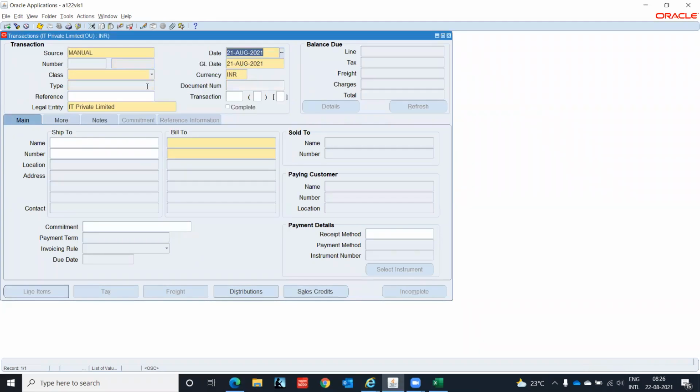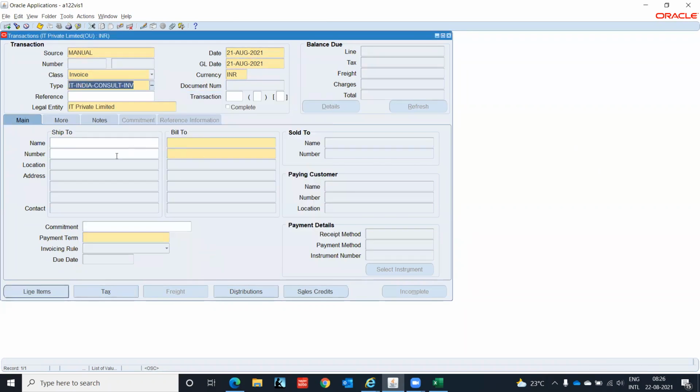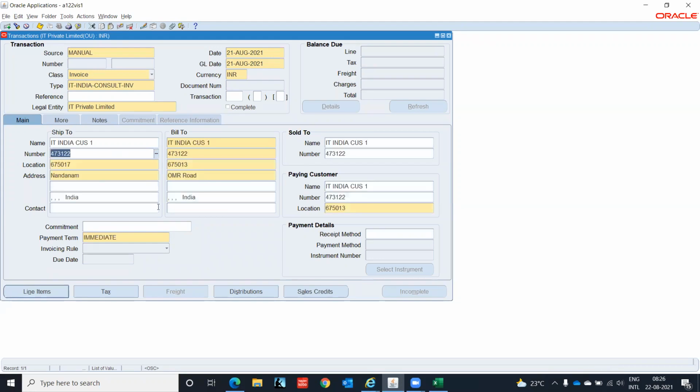Manual source. Invoice. IT India invoice. Then the customer number, IT India customer.